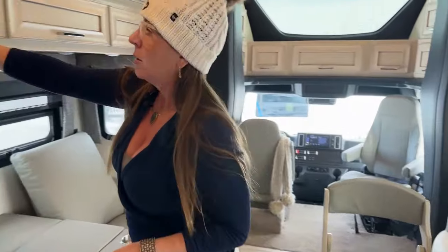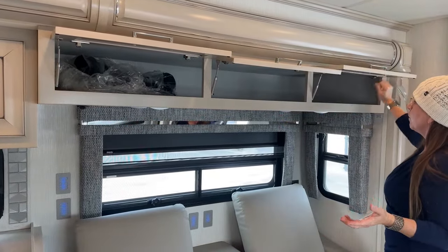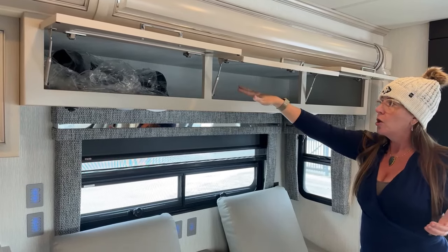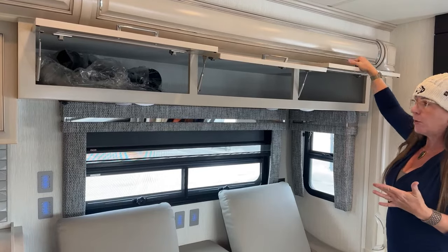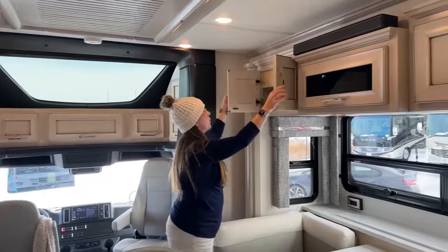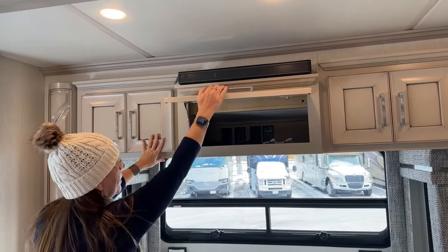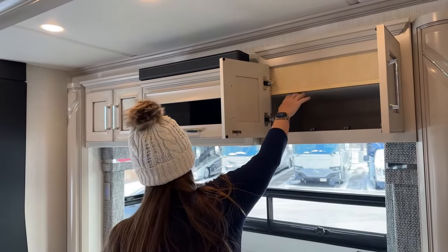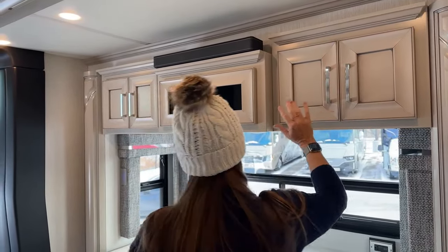Overhead bin storage — super clutch, got to have it. One of the big advantages in this RV for 2024 is that they've taken out the dividing walls in the overhead cabinets, giving you a lot more flexibility in how you use that overhead space. We have big containers we slide in and out with all sorts of supplies, and we keep all our board games — Cards Against Humanity, Connect Four, Trivial Pursuit — up here. We also use the soundbar overhead constantly. The coach is pre-wired for HDMI, so if you've got a PlayStation or other contraption you want to put in, the wiring is running behind these cabinet doors, camouflaging what's going on behind the scenes.